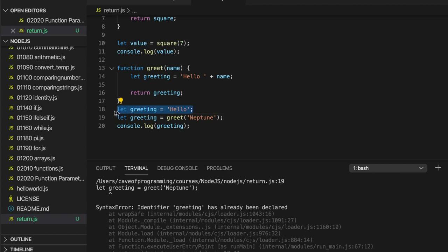But here, we say that the scope of this variable is restricted to this code block. It's not visible outside this code block. That's why I'm able to declare another variable with the name greeting here outside the code block, where this one is no longer visible. And there's no reason why this has to have the same name as this. There's no connection between them other than that this is being used to get the return value of this function. So I could call it something else. Let's write message.